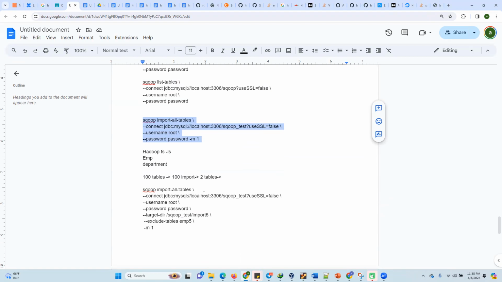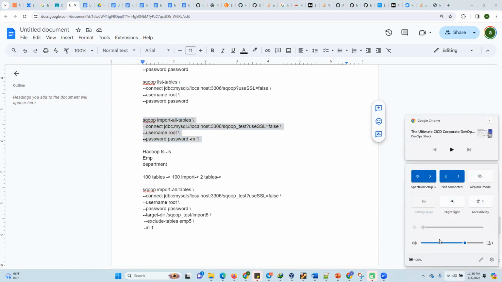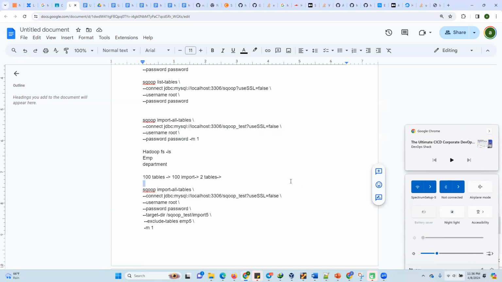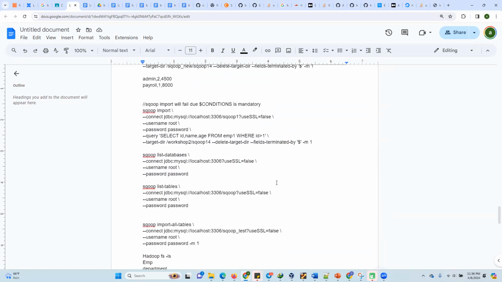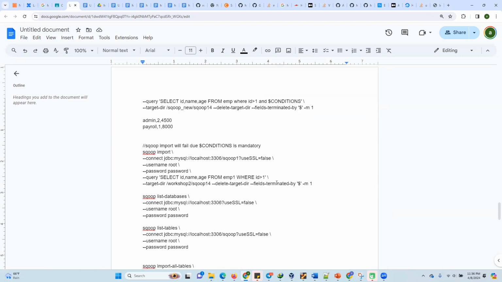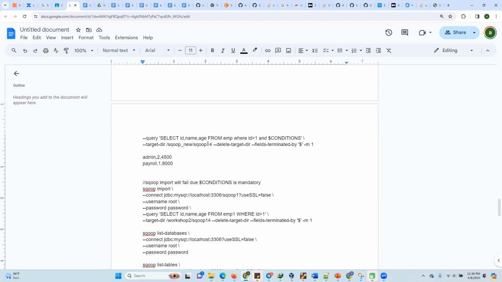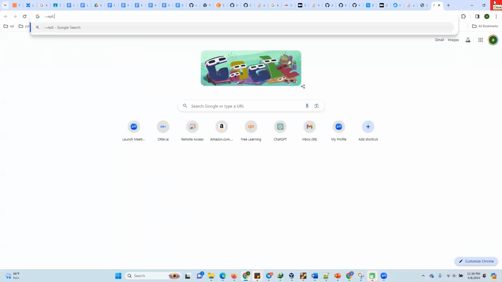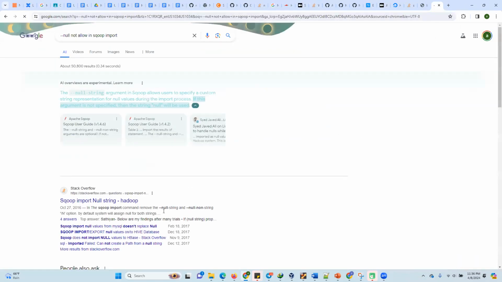When you import the table from MySQL using Sqoop, if I have some condition like null should be avoided or zero should be avoided, should I use a where condition or what? The where condition is there for a specific column, but there is also an is null. One is the hyphen null, okay, I have to check the property name. There is a null not allowed, right? In sqoop import, there is a property name, null string, --null-string or --null-non-string.